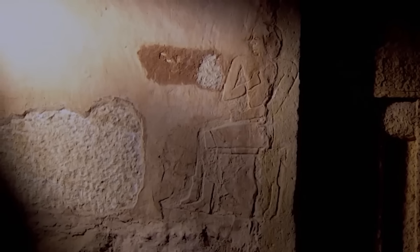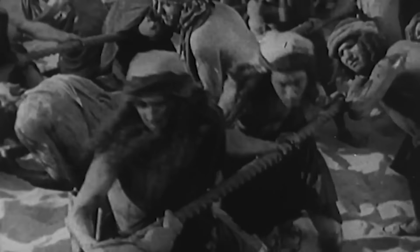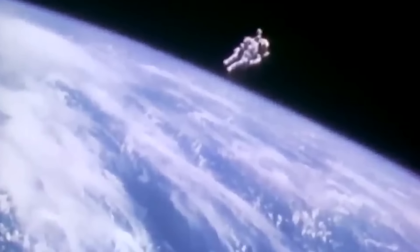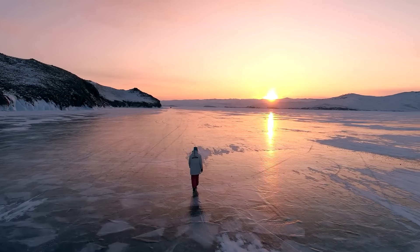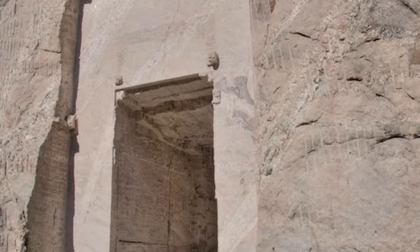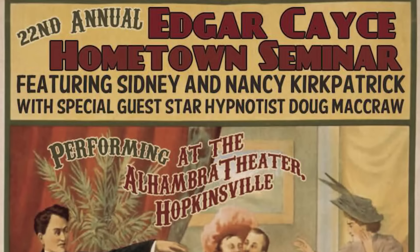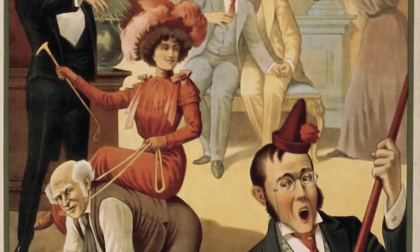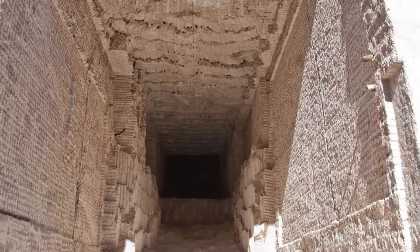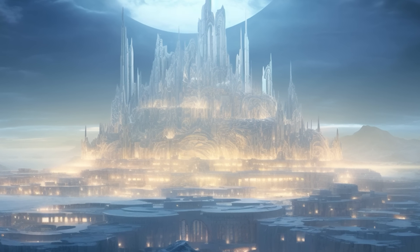It's definitely a hall of records containing a sort of time capsule from a forgotten episode in human history. What is concealed there touches on the fundamental mystery of the immortality of the human soul. The concept of the Hall of Records is an intriguing blend of mysticism, archaeology and speculative history, largely stemming from the visions of Edgar Cayce and the theories of Graham Hancock. Edgar Cayce, known as the Sleeping Prophet, was an American clairvoyant who claimed to access a wealth of knowledge in a subconscious state. During his trance-like states, Cayce spoke of a hall of records — a repository containing the wisdom and history of a long-lost civilization believed to be Atlantis.